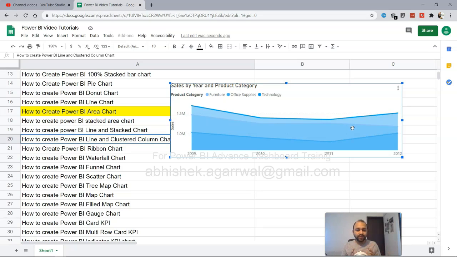So this is the information it provides, whether your product is expanding in sales or shrinking in sales, and it reveals some interesting information as to how the product is moving. Similarly, in the case of technology, the product sale is expanding.